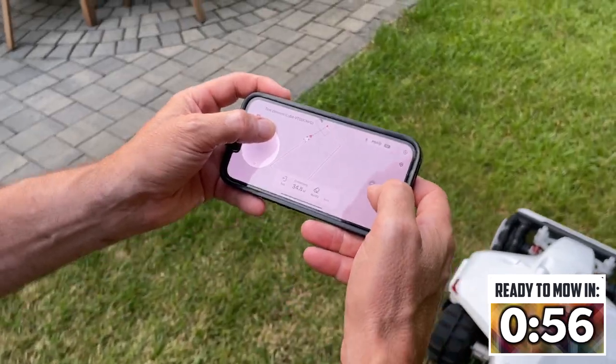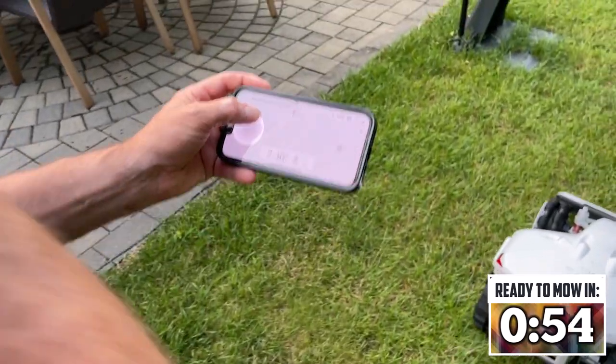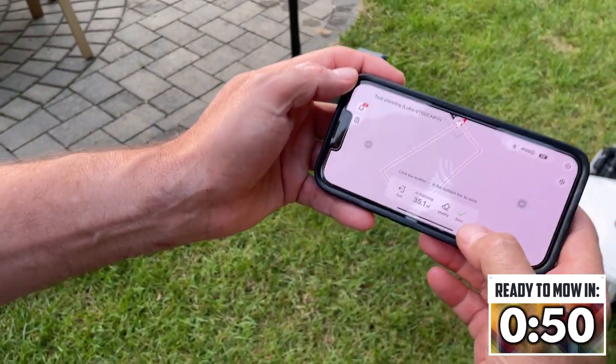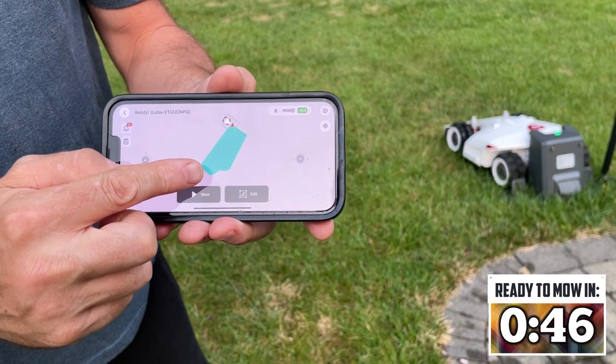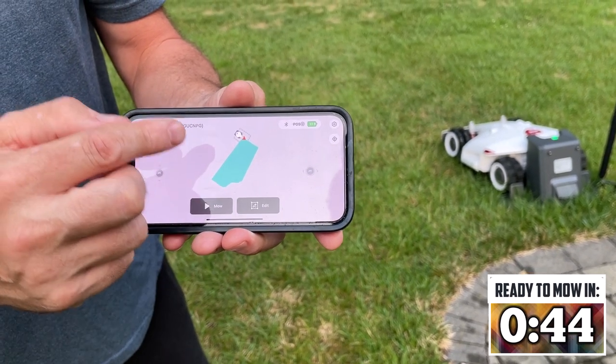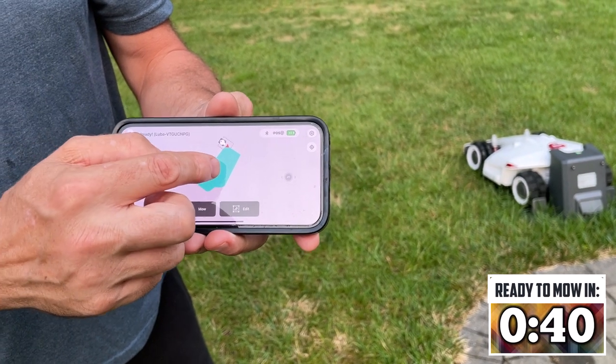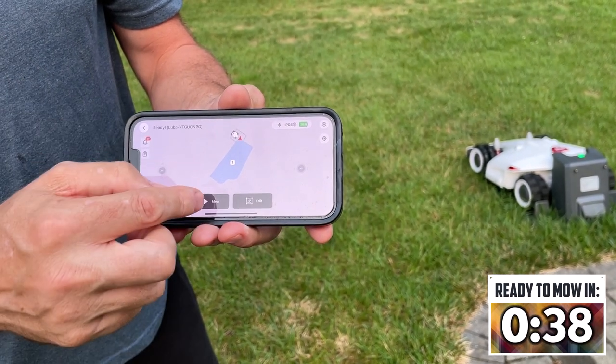And once we get close to our starting point, which is right around there, you see we can click that OK. So now that you've defined the area you want the Luba mower to work in, let's actually activate the mower so it can start working in that space. First of all, choose the zone, then hit mow.